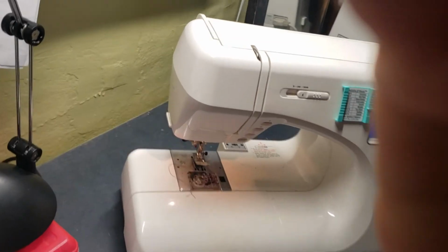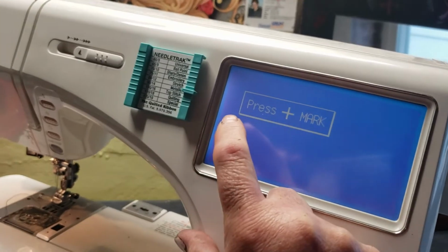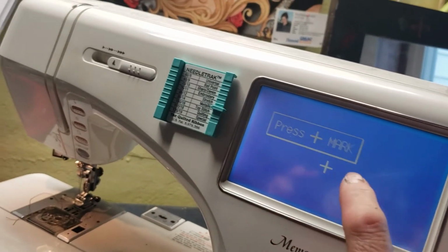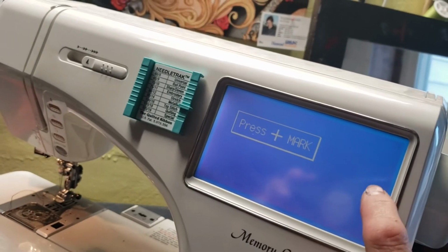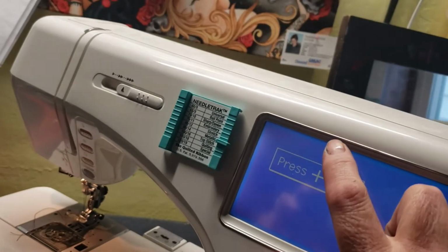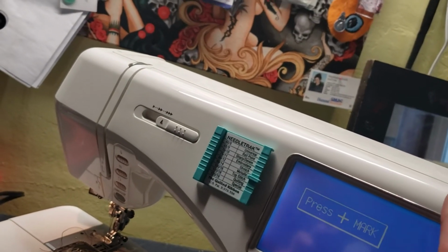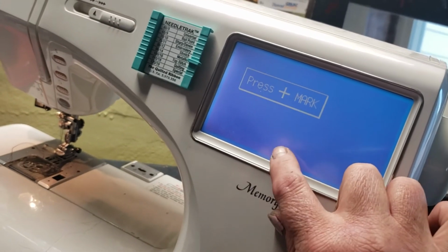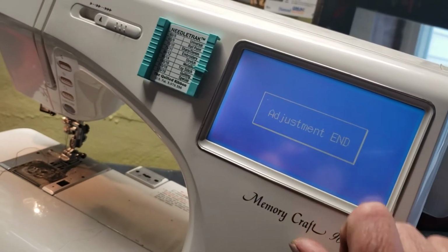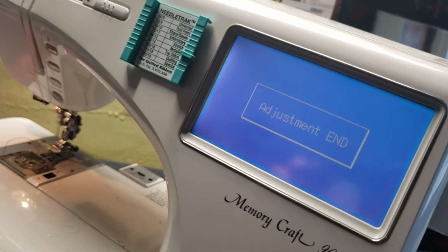Now what you're going to do, it's real simple, is click on that little X. Click on it again. If at first it doesn't respond, keep clicking on that button, because sometimes it doesn't sense your finger, but just keep clicking on that little X. Adjustment end. You're done. Shut the machine off.